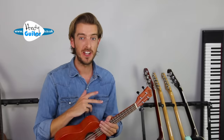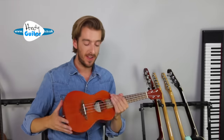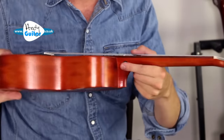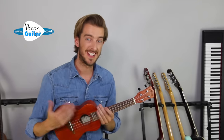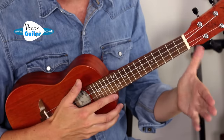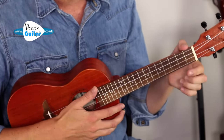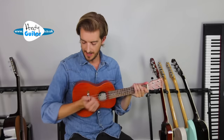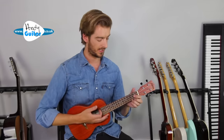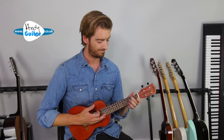Other than a tuner, there are no other accessories you need to play ukulele — you can grab it and get started right away. You have the option of getting a strap if you find it easier to hold; it would clip onto the two pegs and go round your neck for support. However, the easiest way is to support the ukulele neck with the side of the palm of your hand, rest your thumb just round the back, and support the body with the inside of your forearm, or just rest it on your lap.